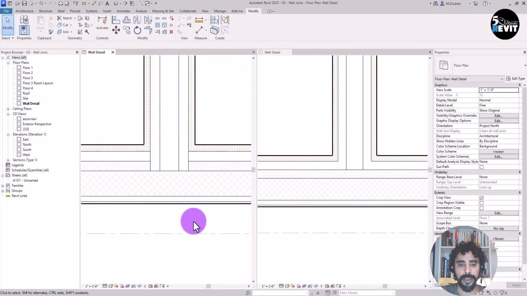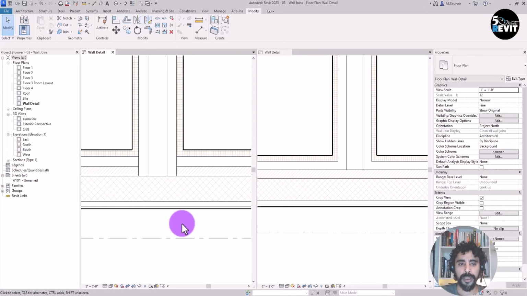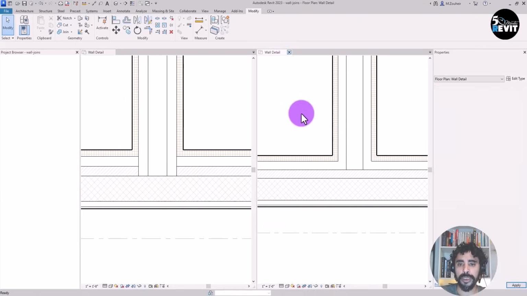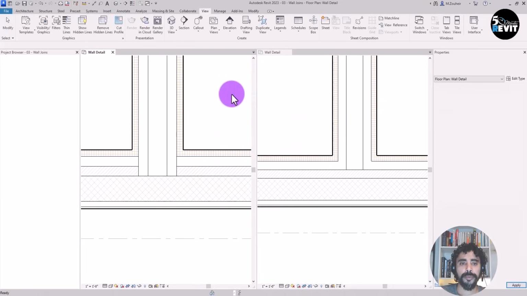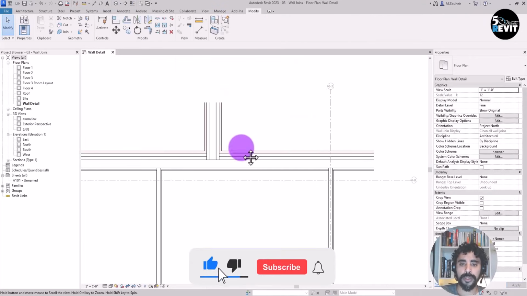Now we see in Revit what we mean by the priority and by the function of wall layers. Now I have this wall junction, and after doing the cleanup, we have this wall junction, and this is the desired situation that we want in this wall junction detail. Let's see how it works. I will close this one. Now we start from scratch.